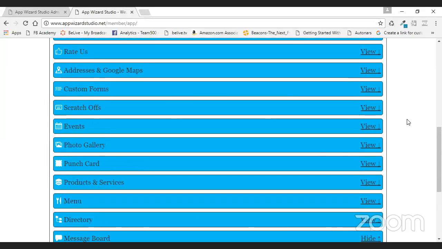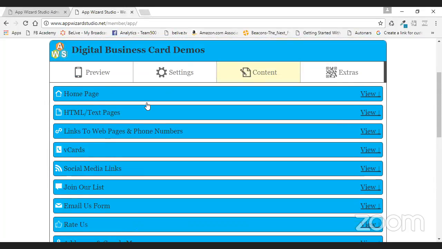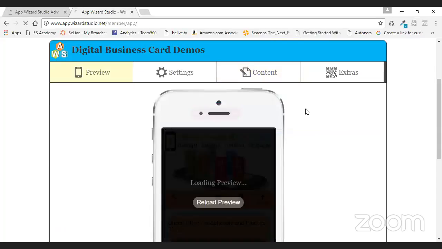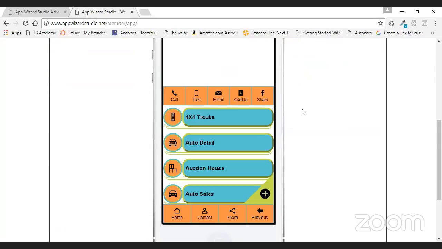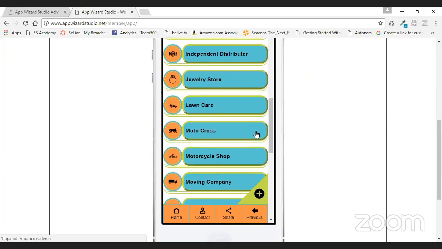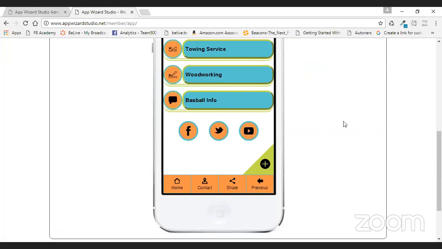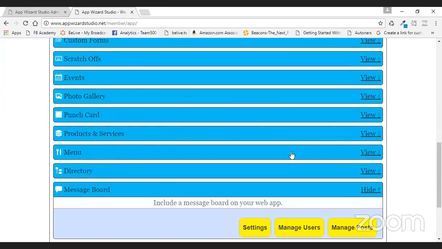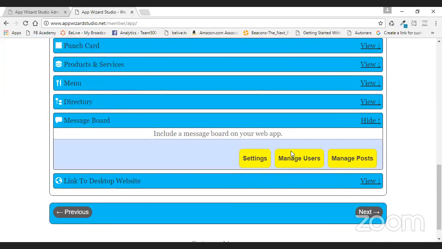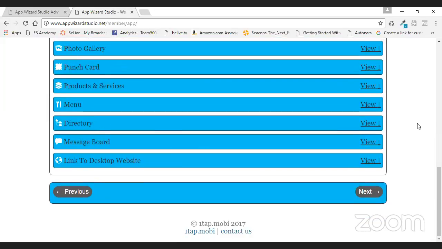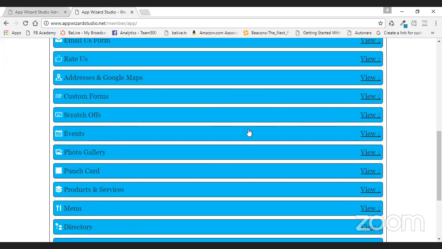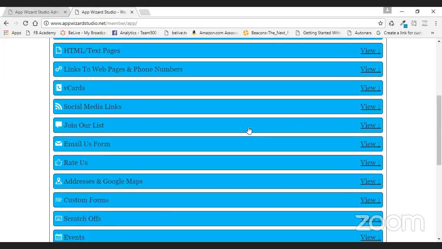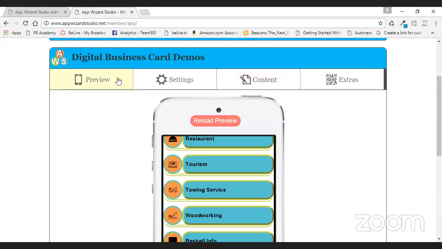There is no notification with it. It's not a notification system. It's kind of like a blog post, if you will, a message center. This was really something that the resellers wanted. But if I was a business, I would check it every day. Any business looking for reviews checks their reviews every day. I would think they would.